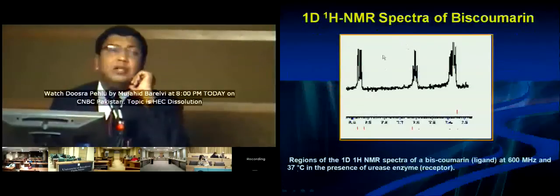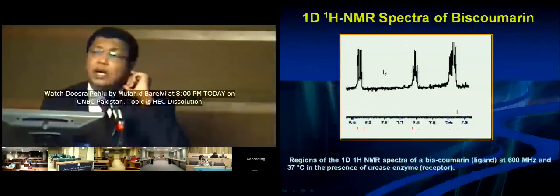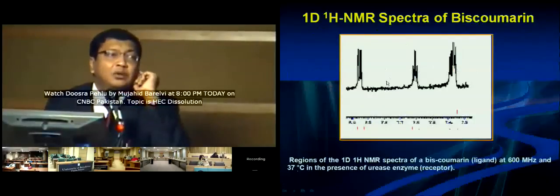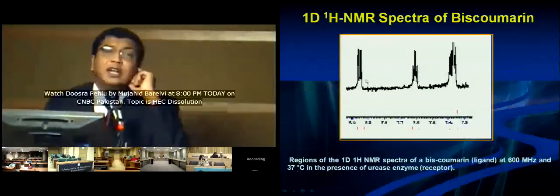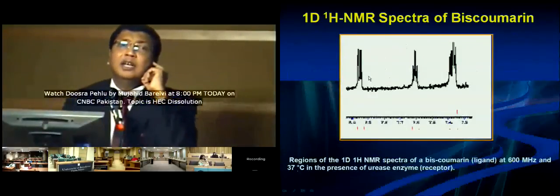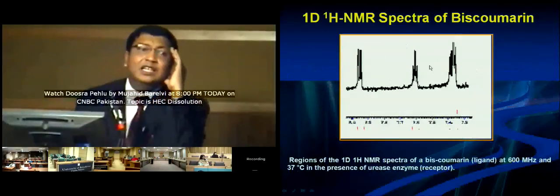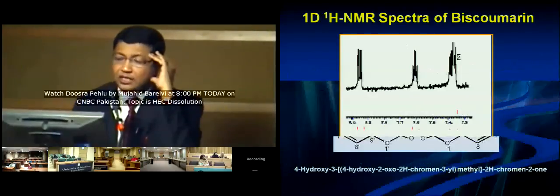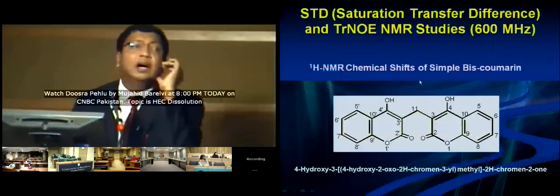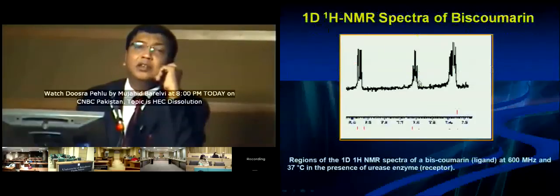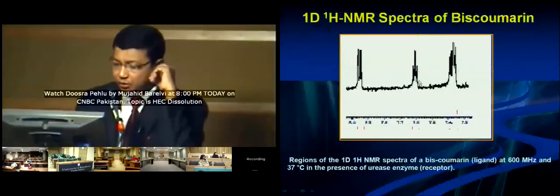What we have discovered by doing this, we know that it's not the R part of the molecule which is interacting, but only the lactone part of the molecule is interacting with the active site, which is a bimetallic site containing 2 nickels. And we know precisely that this part of the molecule is interacting and not the R. And this is the reason that, despite different R's, the activity is more or less the same. It's not so different.